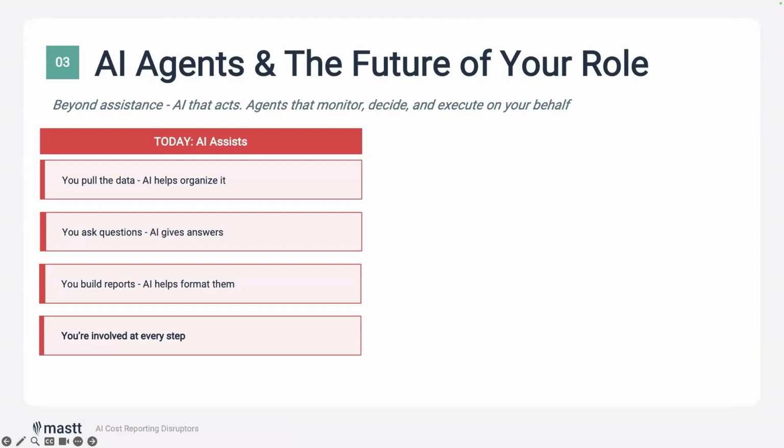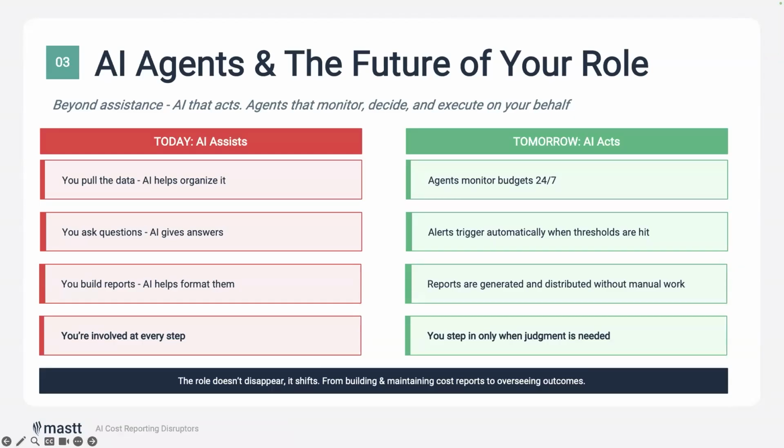But the issue with this is there's a human still involved at every step. So what's actually changing now is AI is moving from assisting to actually actioning. We're starting to see early versions of this already. I'm not going to say it's fully set up and you can just set and forget. There is still a bit of human involvement, but with these tools, it's not just that you ask it a question, you're now assigning it tasks and it actually does work for you.